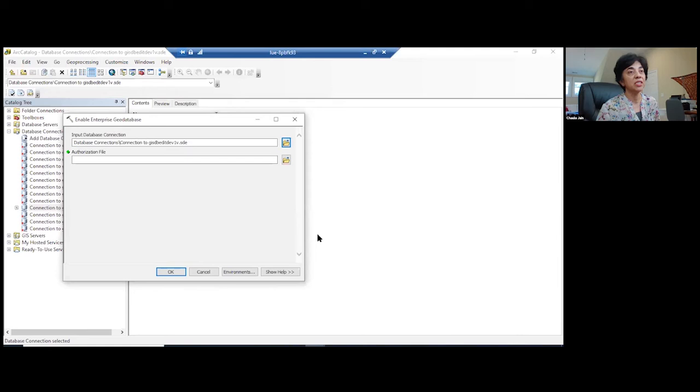For the ArcGIS software. Yeah, I have these instructions in a guide format and I will send it to you all.